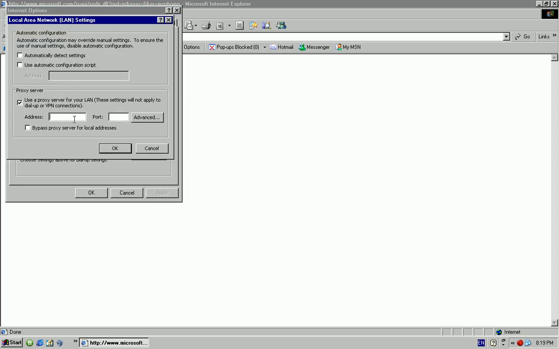Type in the address and the port as well: Protoweb.org. Next, in the port, you'll type in the port, which is 7851.